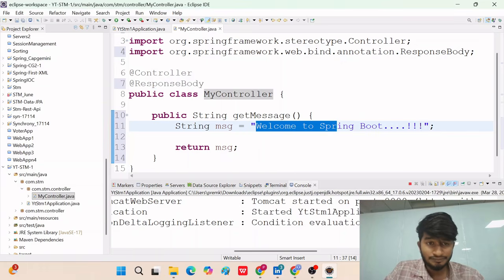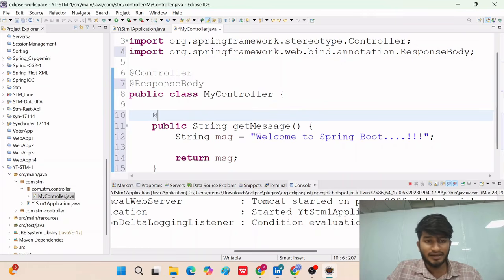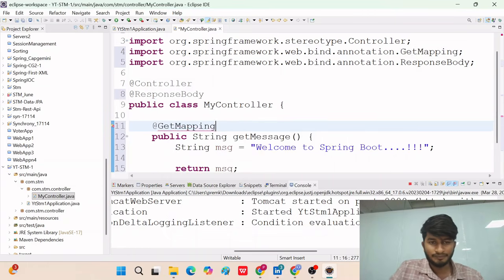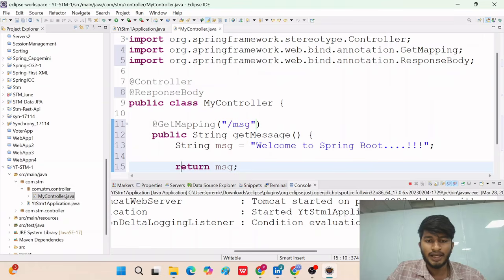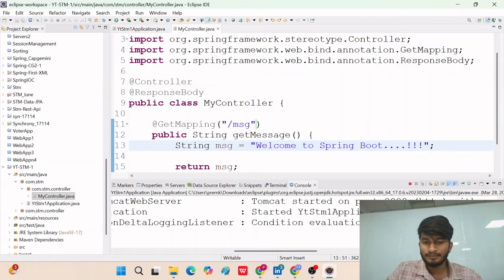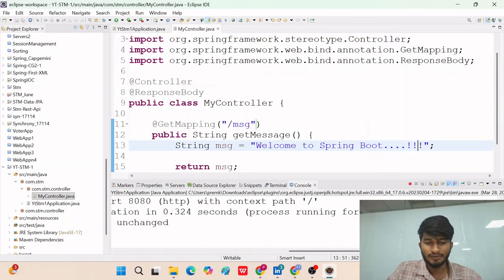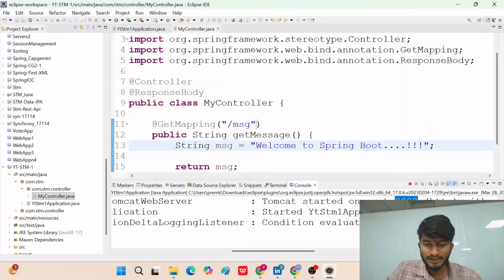But now the question is, when will this method be executed? We need to map it. To map, we can use an annotation which is the GetMapping annotation. And in GetMapping, let's suppose I'm giving message. So whenever a request comes with this URL, it will hit this URL and automatically the related method will be executed. Accordingly, you can expect this output on the browser. Let's see. Save this. See, it auto restarted because of DevTools. Okay. Now go back. What is the port number? 8080. Okay.